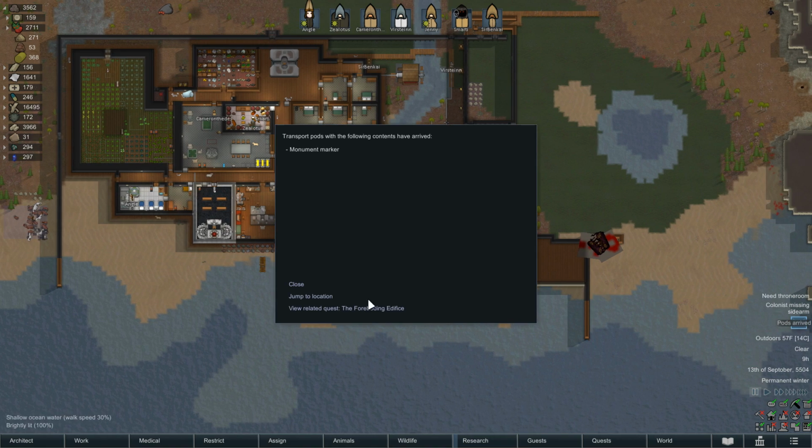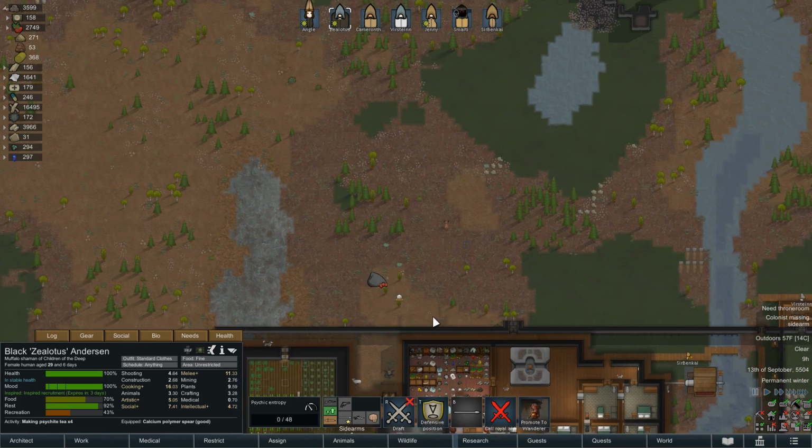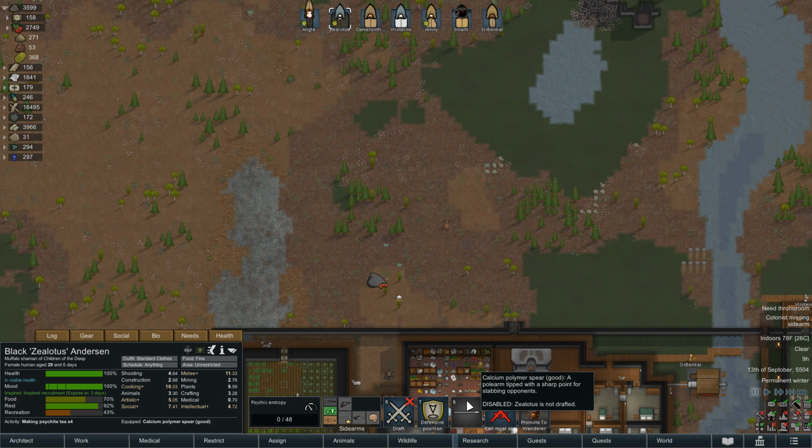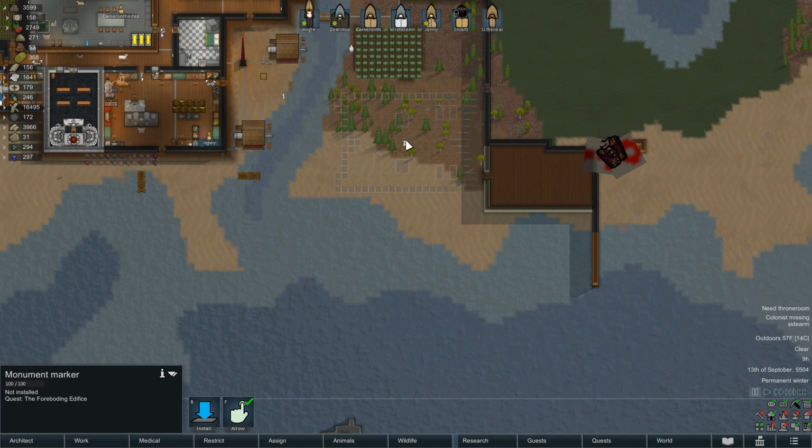Might as well. I think it's an easy way for us to get some sort of reward. And frankly, I think that Zealous wouldn't mind having a legendary spear. How big is this thing, though? It's big-ish, but manageable. It's fine. Yeah, we're just gonna go ahead and place you over here.